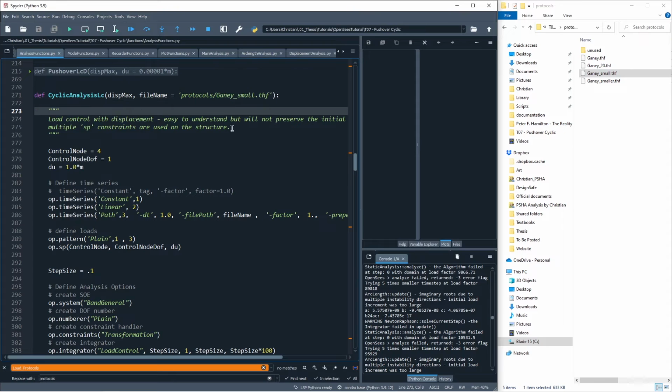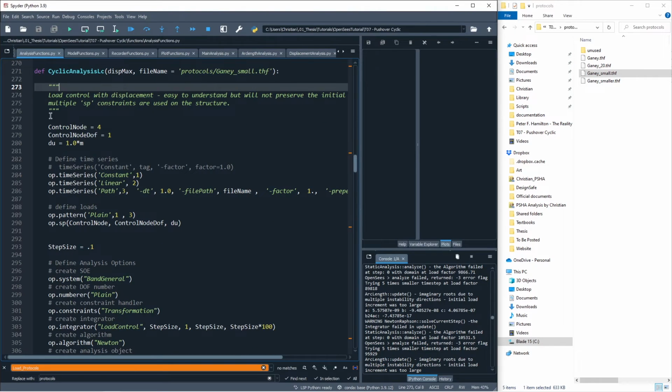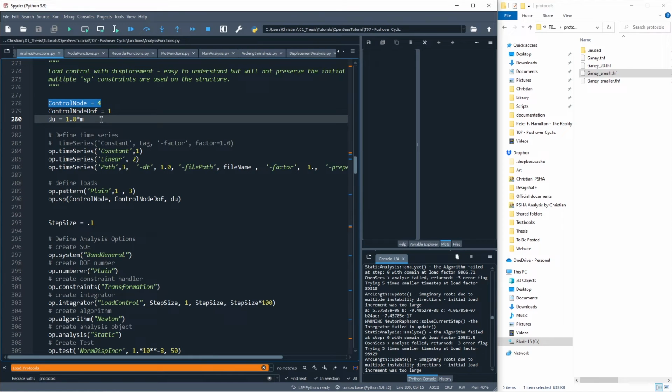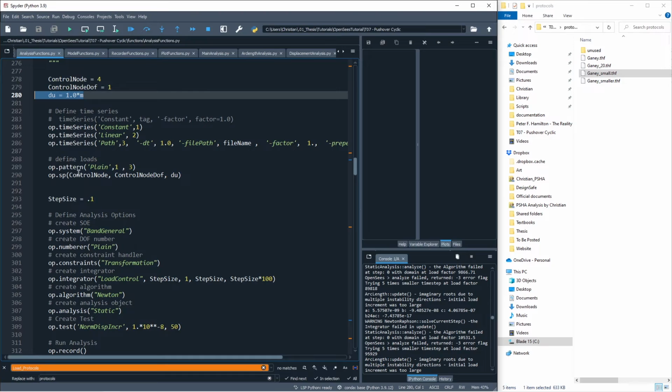Again, this load protocol is specific to the problem, but we go through, we define the control node. So the control node, this is the top one. Control degree of freedom is 1, so in the x direction, and du is 0.01. So the initial thing that we apply to the model is going to be this single degree of freedom constraint in terms of deflection.